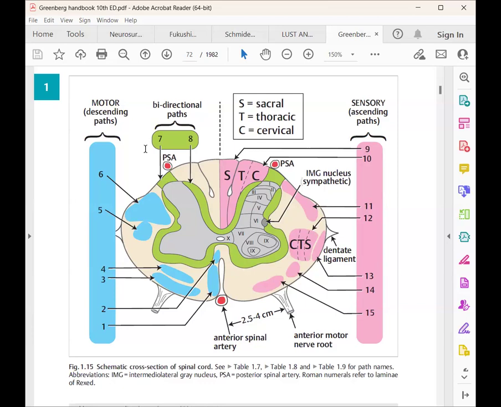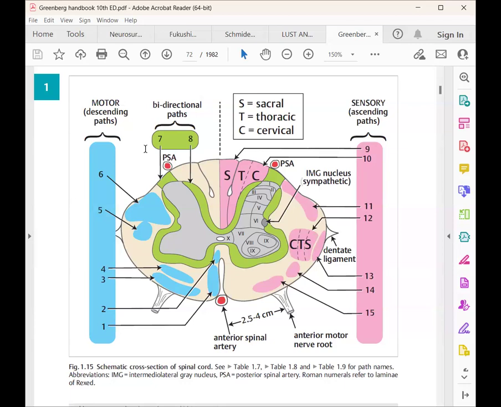It is like this. For the sensory tracts, basically the most prominent, we have 3 types. One is the dorsal column, which is known as the fasciculus gracilis and the fasciculus cuneatus. What it is carrying is fine touch, pressure, position, vibration, proprioception, all these things come by this posterior column. Then we have 2 more. One is the spinothalamic and one is the spinocerebellar. As the name indicates, spinothalamic means from the spinal cord to the thalamus.